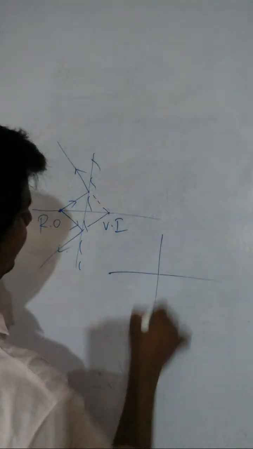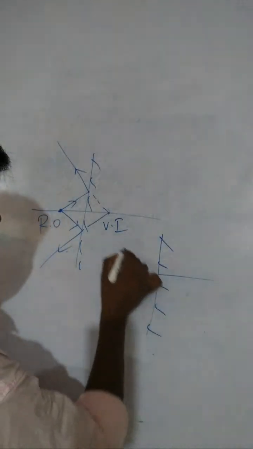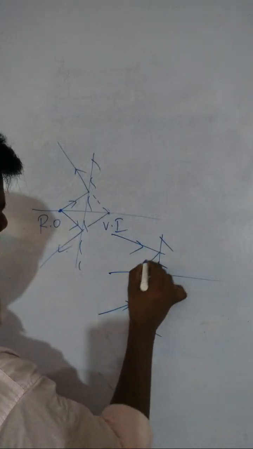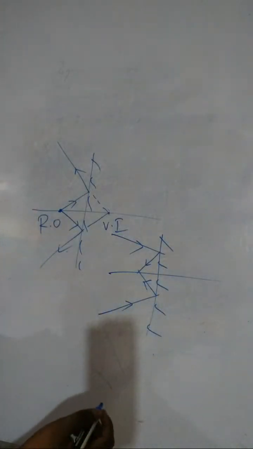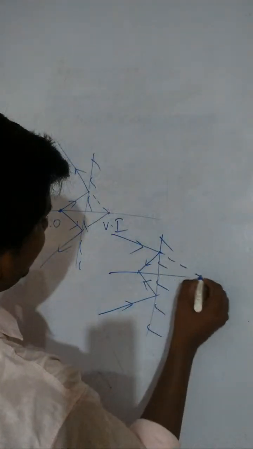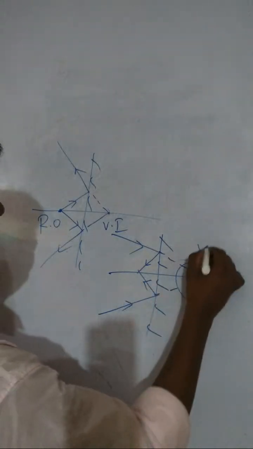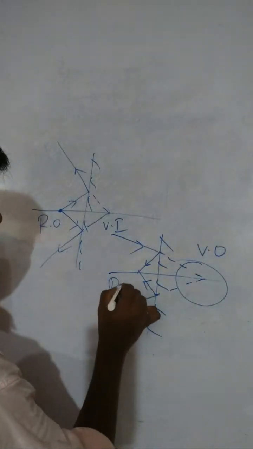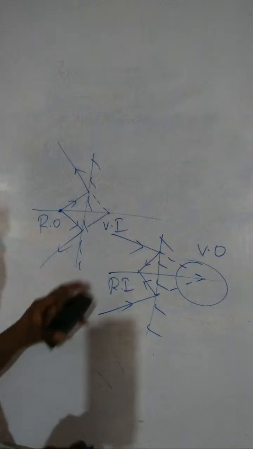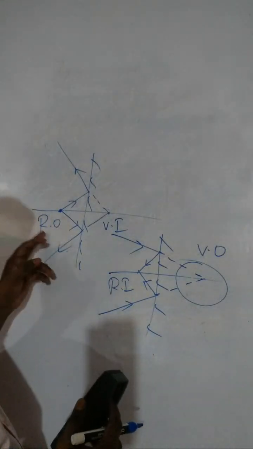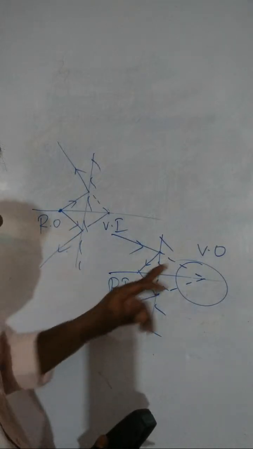Now one more case: light rays are coming from infinity, so after reflection the light rays would come from the object. After reflection the light rays meet at one point. The incident light rays are meeting at one point, that is a virtual object. The directly reflected light rays meet at one point, that is called a real image. So we can observe here: real object, virtual image; real image, virtual object.